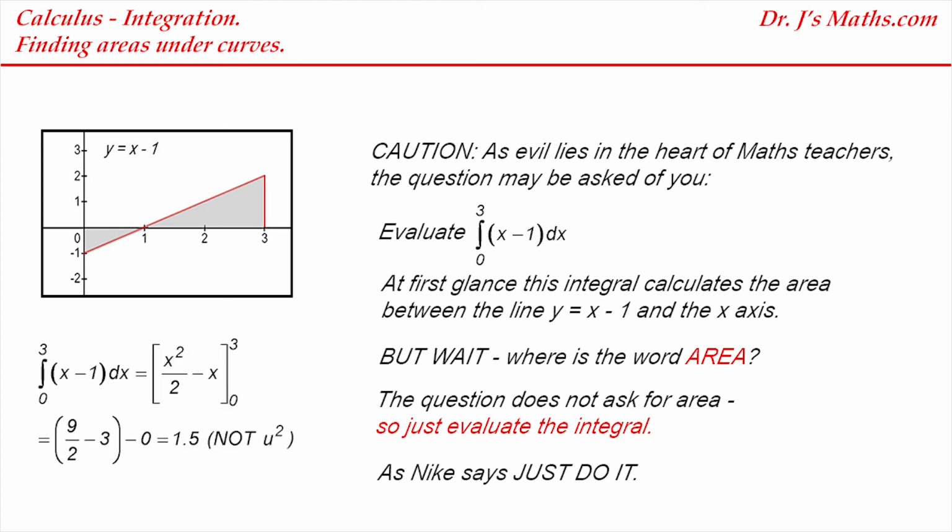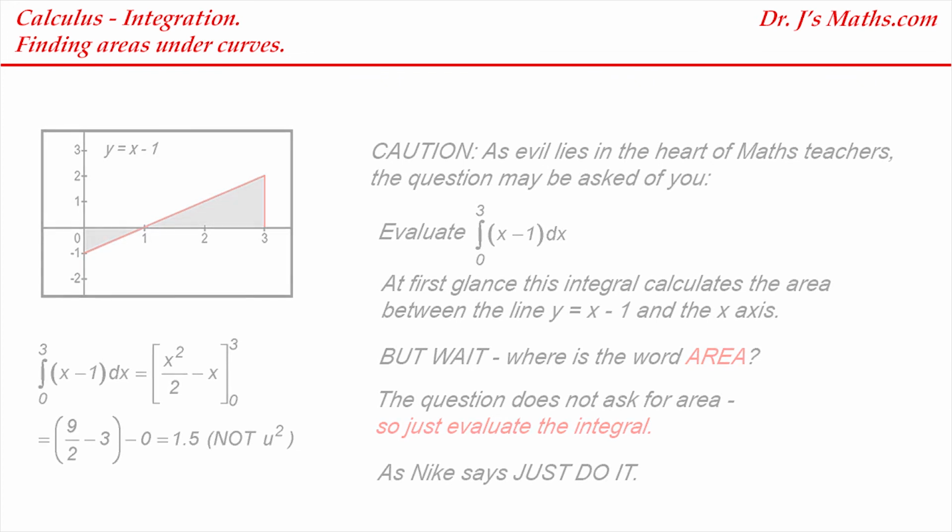So the integral from 0 to 3, x minus 1, is x squared over 2 minus x from 0 to 3. Fine. Substitute, we get the answer 1.5. It's not 2.5 as we had before because our integral in our area in the right-hand triangle is 2, and now we're going to go 2 minus a half for the first triangle, and so we get the 1.5. Just be careful of that sort of question. Always look, is the word area there or not? Very often it's not.